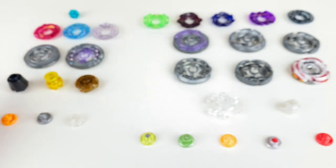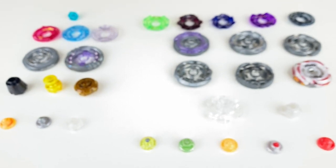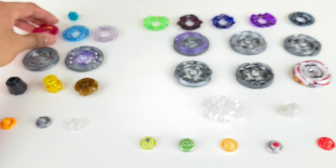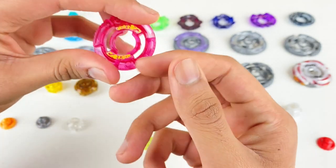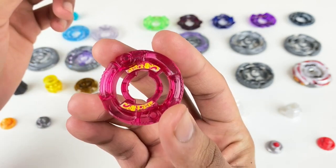Now let's talk about energy rings. For energy rings, you do want something that is going to be light, yet very light, and you can check the weights on the Beyblade wiki for all the energy rings. So yeah, something light, but also something circular. And the best stamina type energy ring is Cancer or Gasher.